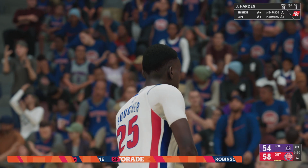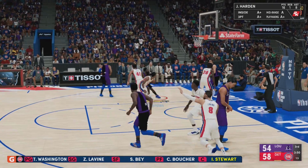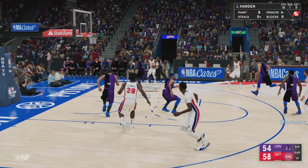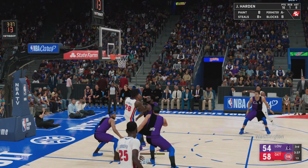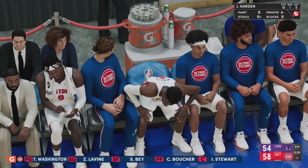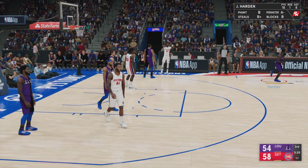And it goes out of bounds. Last touch by Boucher. The Pistons making a switch here. Stewart's checked in. Here's Harden. No good off the back of the rim. The Pistons leading. Washington right side. Shoots over Harden. Here's Stewart. Pass to Washington. Out of bounds. Pistons ball as Detroit keeps possession. He clipped the ball there, but not enough to nab the steal. But a really good read on his part, being disruptive at the defensive end right now.